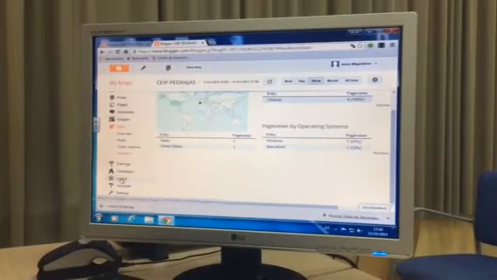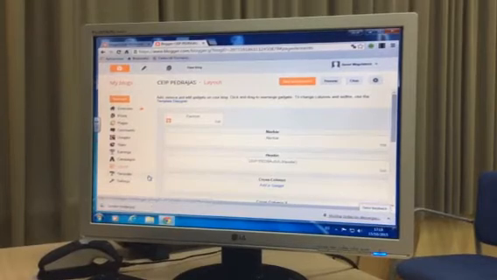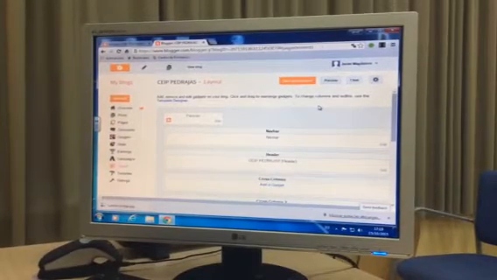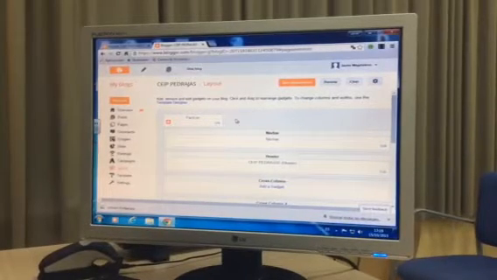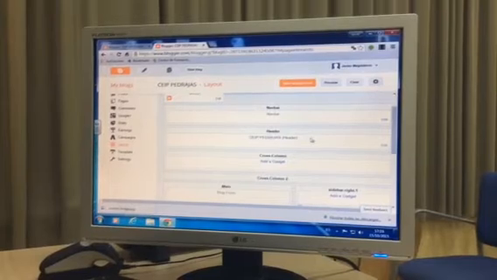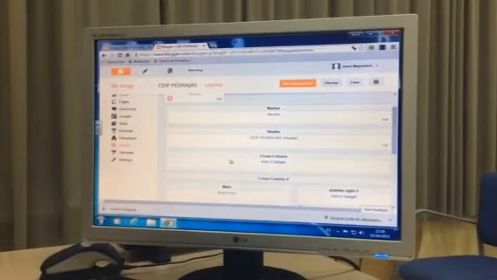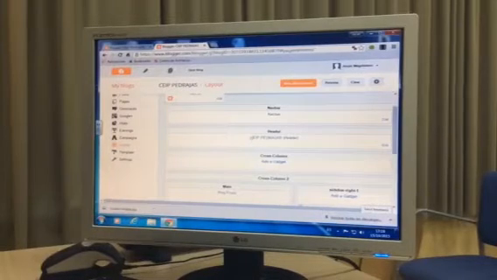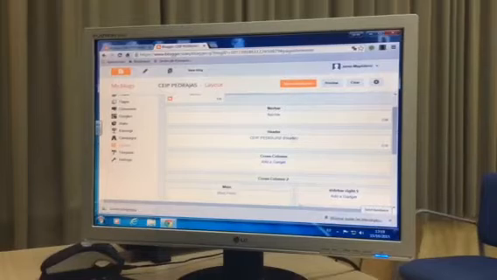Layout is the most important, because if we come here to layout, we can see all the different aspects of our blog that we have. As you can see here, this is the favicon, this is the symbol, the nav bar, the header. If you remember, the only thing we have done is in the header, this is what we can see in the blog on top. In this header, we can edit it.